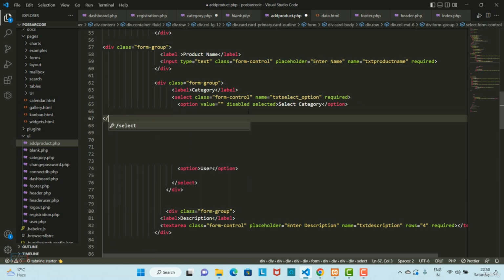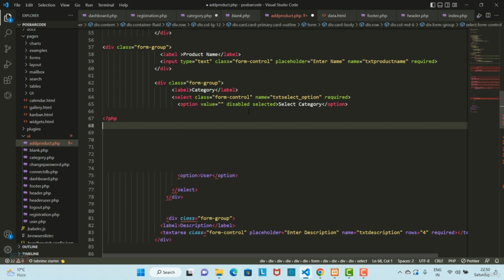Simply, the starting tag of PHP I need to write here, then I need to write a simple select query.